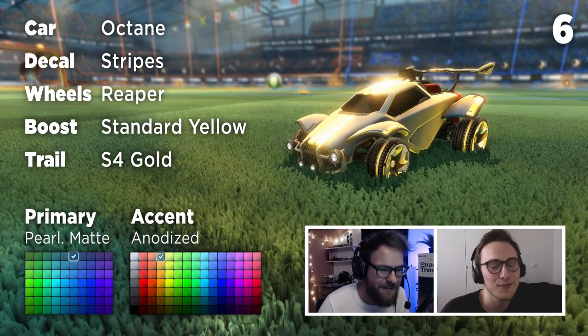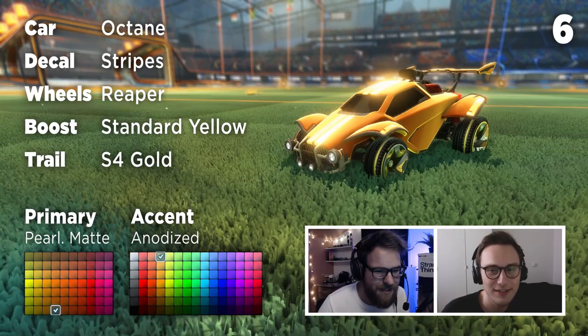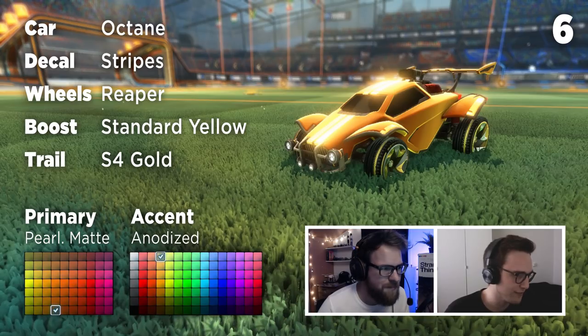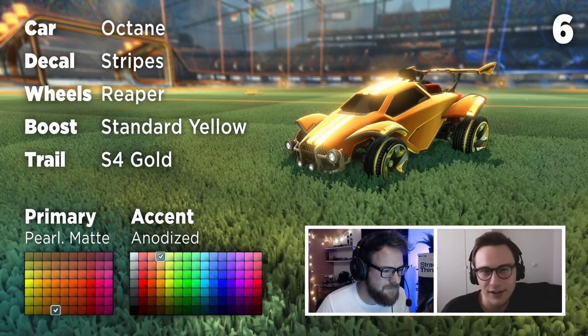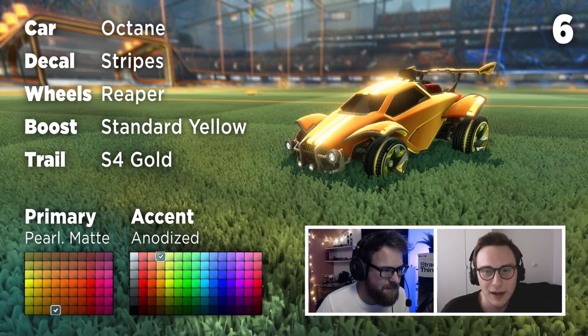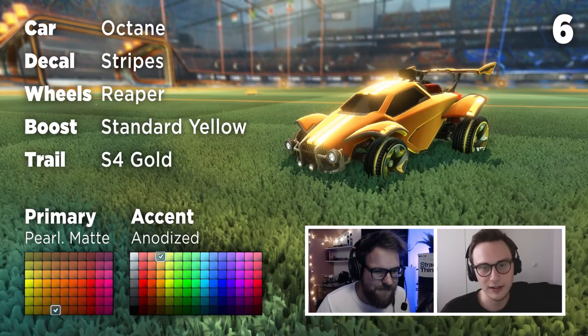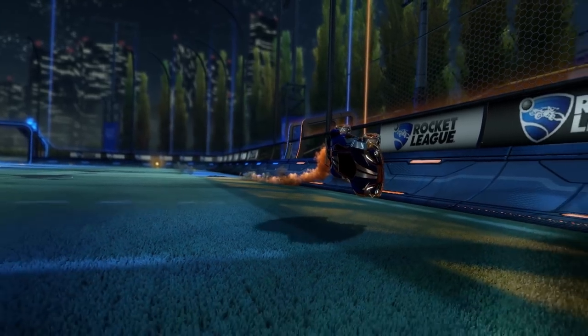Yeah, I just really wanted to show off the Reaper wheels in general. Yeah, way too underrated. And you may have seen Violent Panda using the black ones recently, and the black ones aren't even too expensive, to be honest. But I just wanted to show off how cool the regular version of them can look, and give you guys the accent color for it as well. So nice.